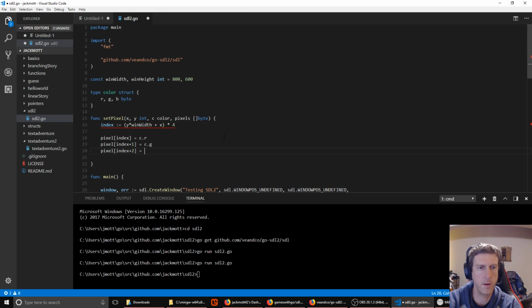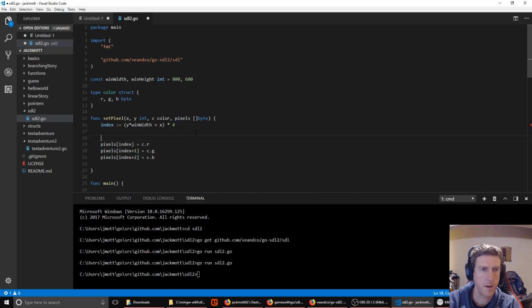And we move over 1 more, and that's the blue component. And for now, we're just going to ignore alpha, but later we may set the alpha as well. Let's see, what are we unhappy about? Pixels.